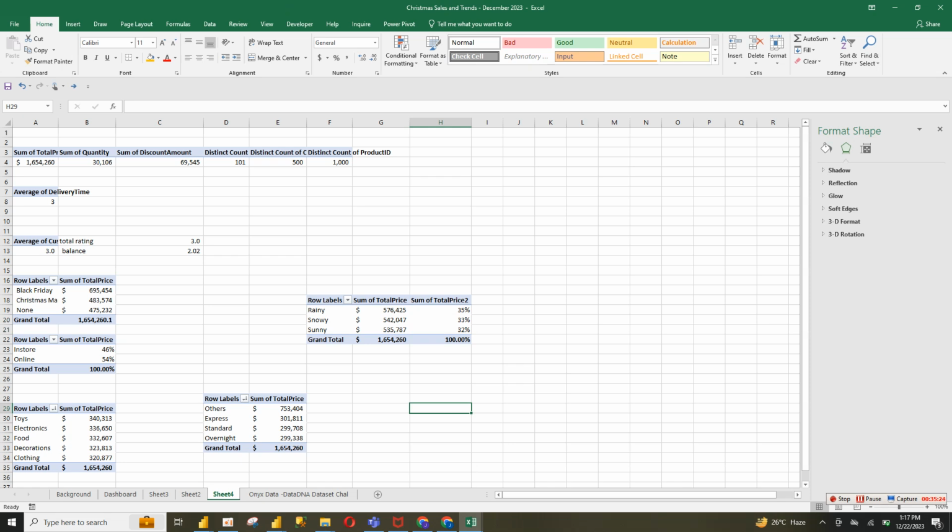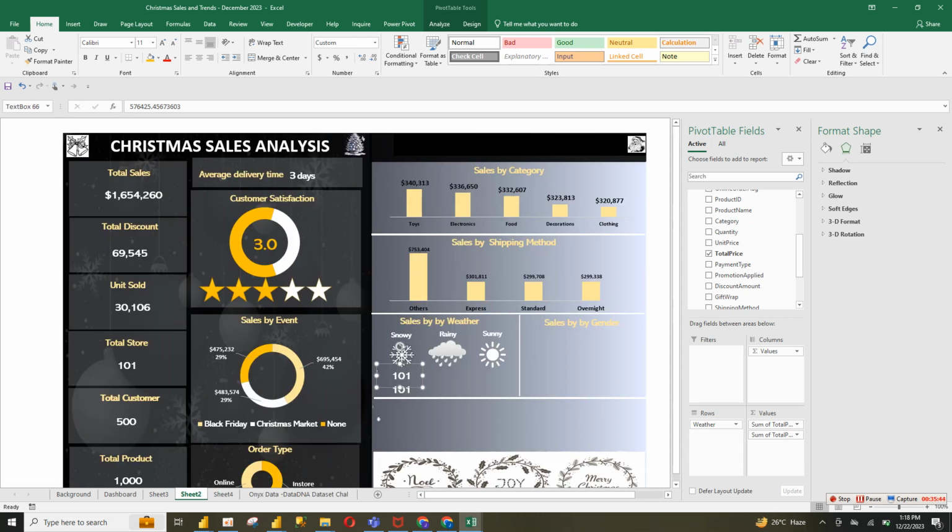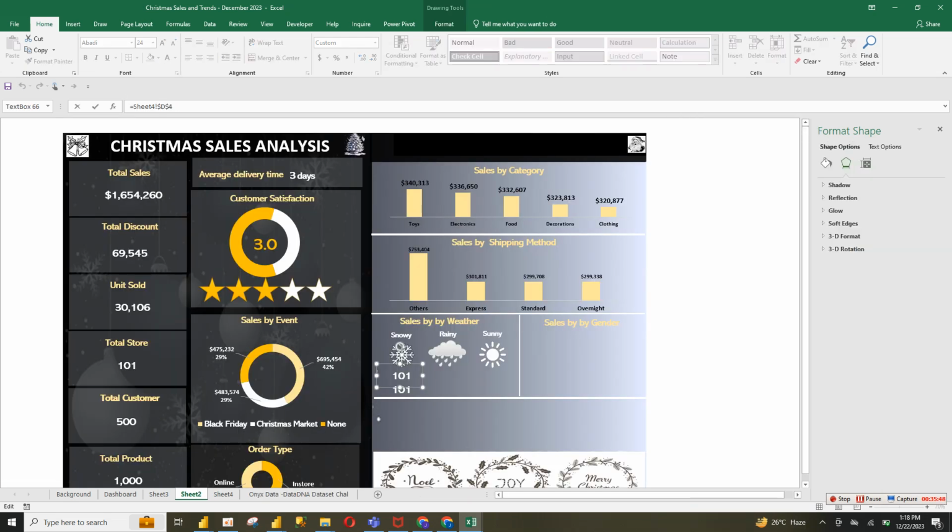So now I'll just be inserting each of these for rainy, sunny, and this. I'll just reference the column name and that. So the first one, that's rainy, that's G20, G19, and H19. So now here is H19 because I want the percentage first. So I'll format this. I will change the color to this. So now here is G19.